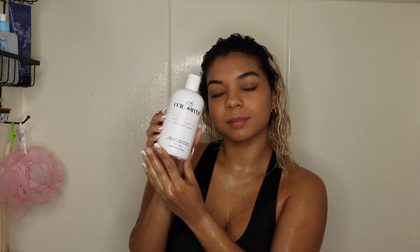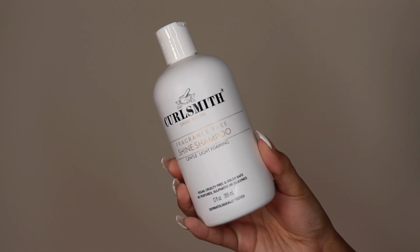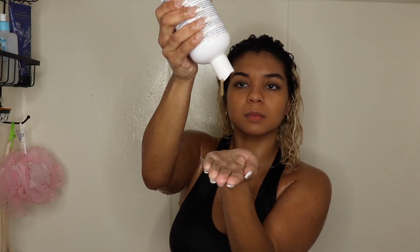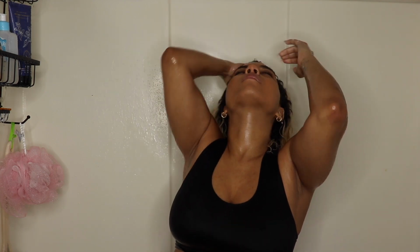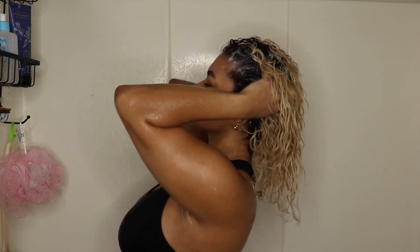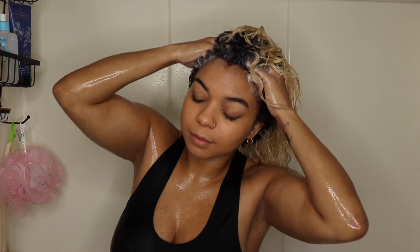And like I said in the beginning, it's basically a light foaming cleanser that of course removes dirt, buildup, and it basically just restores the natural shine in the hair by getting rid of all of the dirt and debris. So this cleanser did such a great job at removing the dirt and the buildup on my hair. I definitely felt like my hair wasn't stripped at all. It wasn't dry at all. It just did such a good job at gently cleansing my hair, and it's definitely one that I'm going to be reaching for a lot.